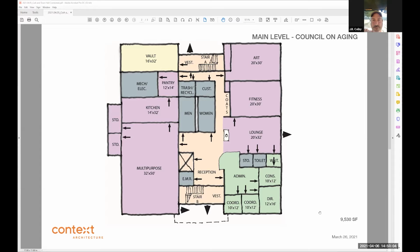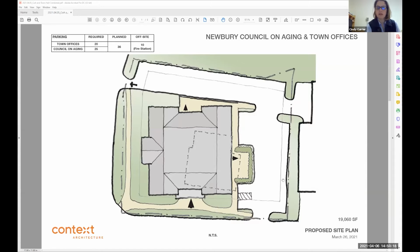Okay, her other two questions were, what is the vault, which I know is for storage for town documents, correct? Correct. And then is there an outside area, which is what you've addressed in that? Yep. Right there, so this would be the only real outside area that's directly accessible adjacent to the building. We don't know how big that spot is? It's about 50 to 60 feet long by 20 to 25 feet deep. Okay, about 800 square feet or so.